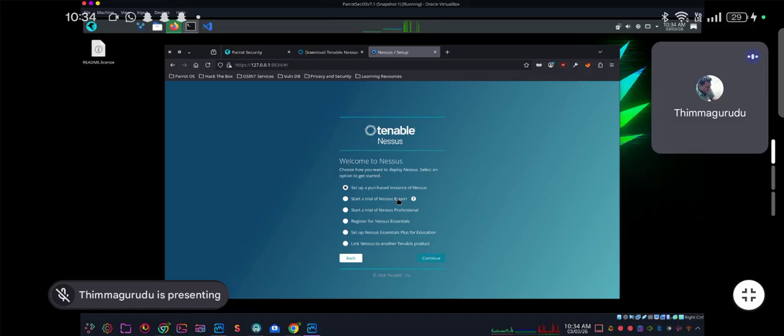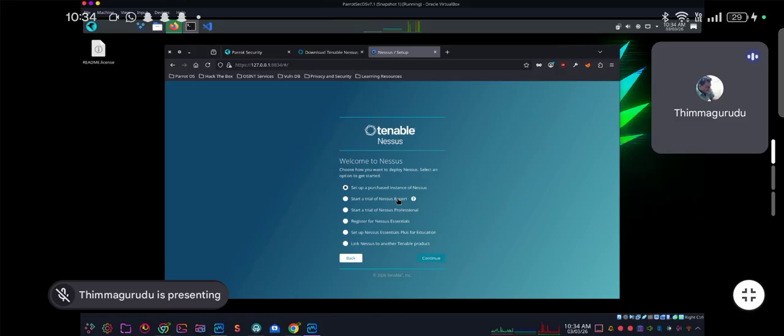Premium. For Nessus Professional and Expert you will also get a trial, but the trial is limited to 7 days. After 7 days, your product is going to expire. Do you want to explore the Nessus Expert level? Then you can choose the Expert level. But the same features are available in Essentials also. You can scan 16 IP addresses.